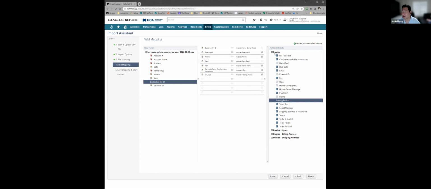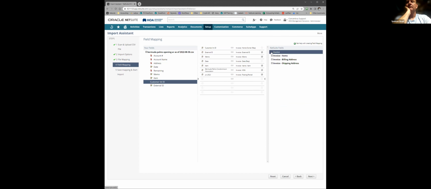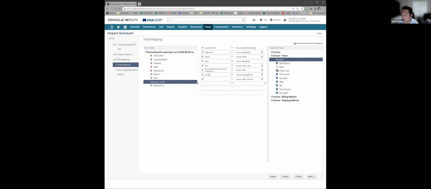And again, remember, the invoice is the header. And you notice that there's multiple tables here. So I need to go to items. Again, we have here the item is already mapped, but we haven't mapped the amount, the description, and that's really all we need.